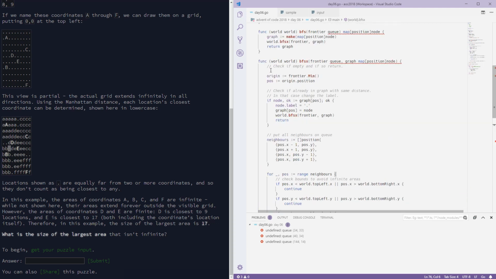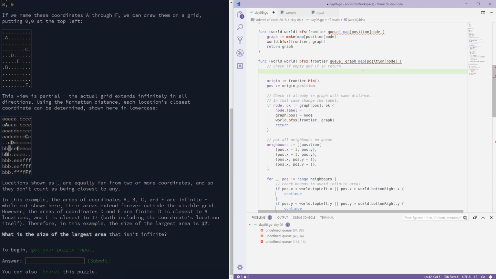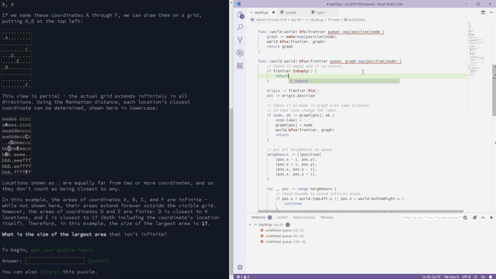And this up here is definitely needed as a stop condition. If it's empty. Okay.